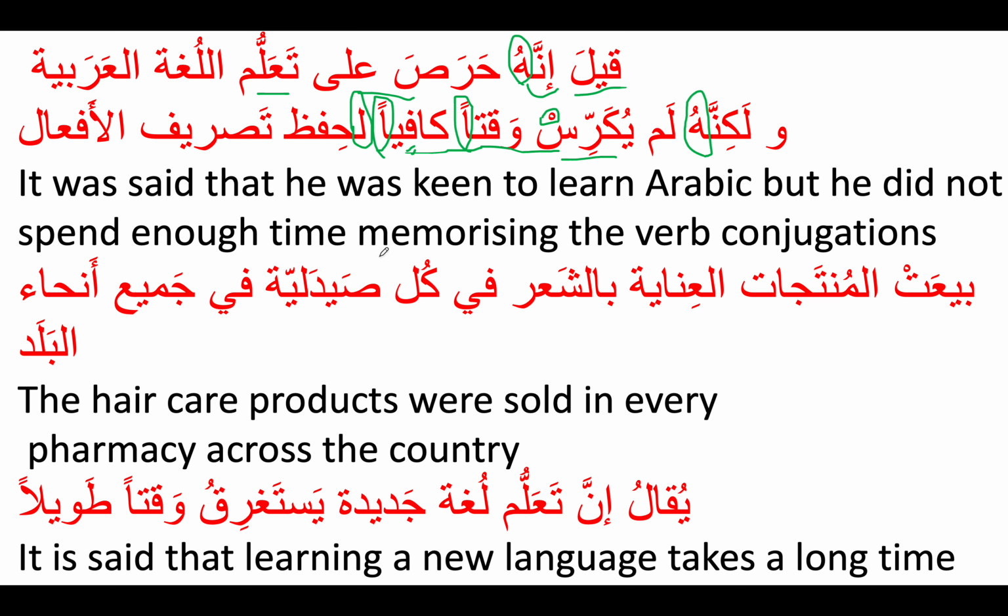Li in this context means in order to, or to. In English we could translate it as memorizing. حفظ is the masdar of the form 1 verb حفظ يحفظ, which means to memorize. And then تصريف is the masdar of the form 2 verb صرف يصرف, which in this context means to conjugate verbs. Here, فعل is verb, plural أفعال.